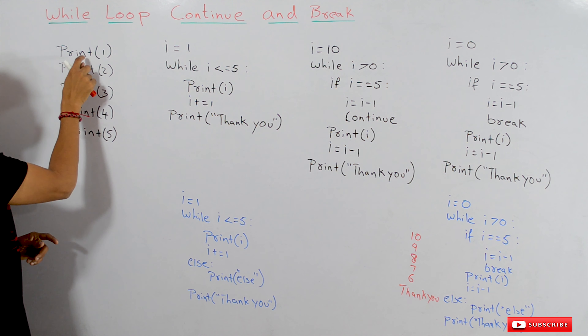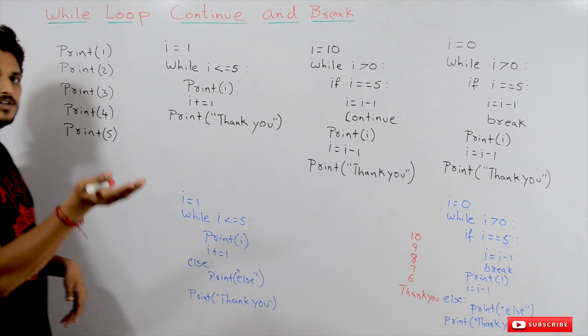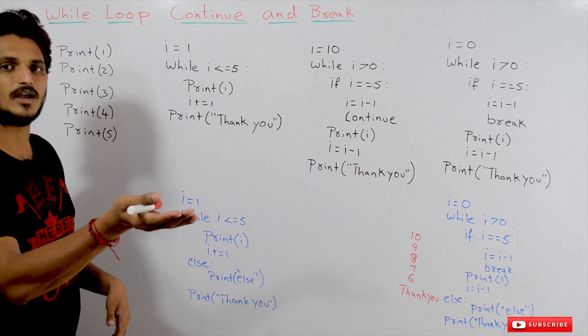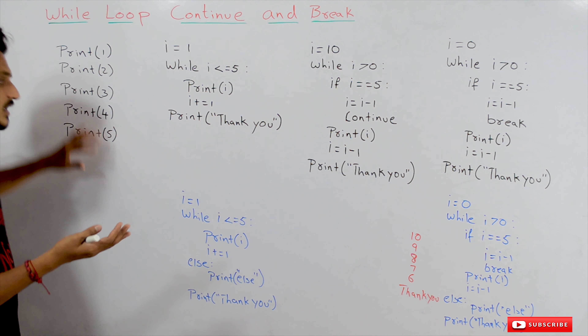We have two types of loops in Python: one is while loop and the second one is for loop, which we discuss in our next class. The loop should repeat until some condition is met. In this situation, what's the condition? We have to stop at 5. If someone asks you to display numbers up to 100, the condition is 100 — after 100, don't go beyond that. We have to stop the loop based on the condition.